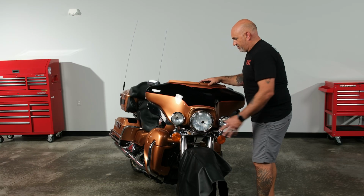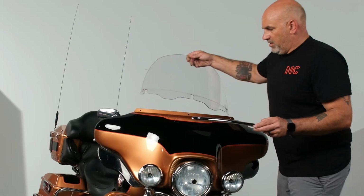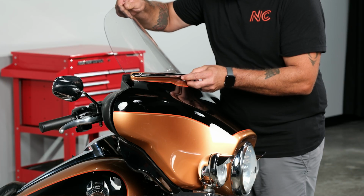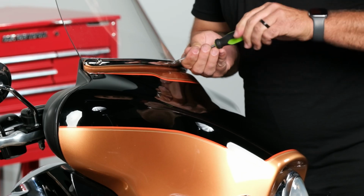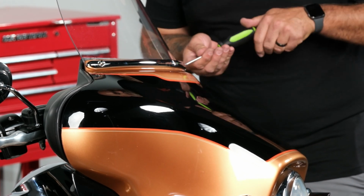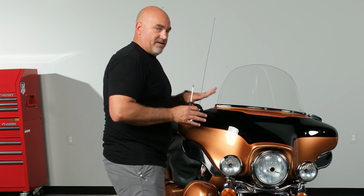So there we go. So now I'm going to grab the front windscreen and the trim piece, kind of get that on and situated. So we're going to slide our front windscreen into position. Get our trim piece into position. And just get them just started for now till we get everything lined up. In, but not completely done.